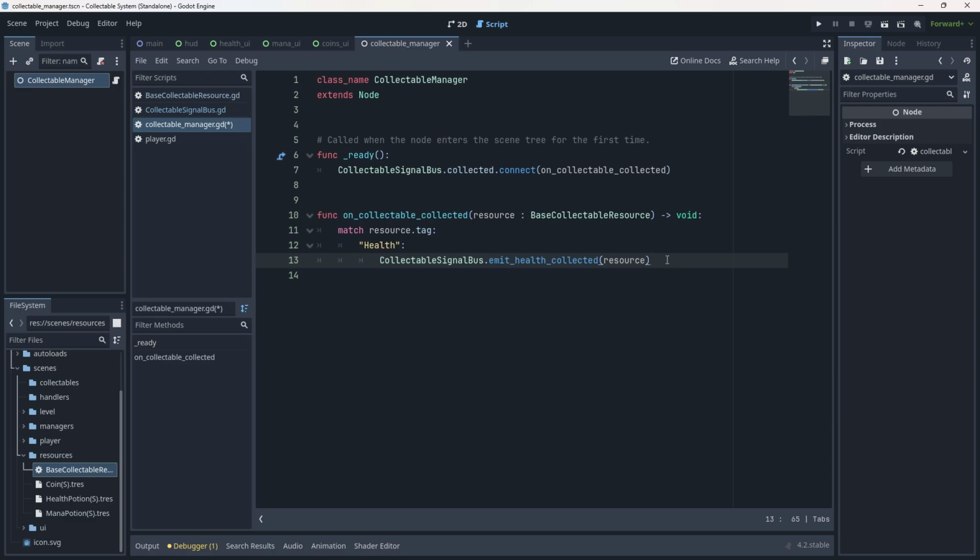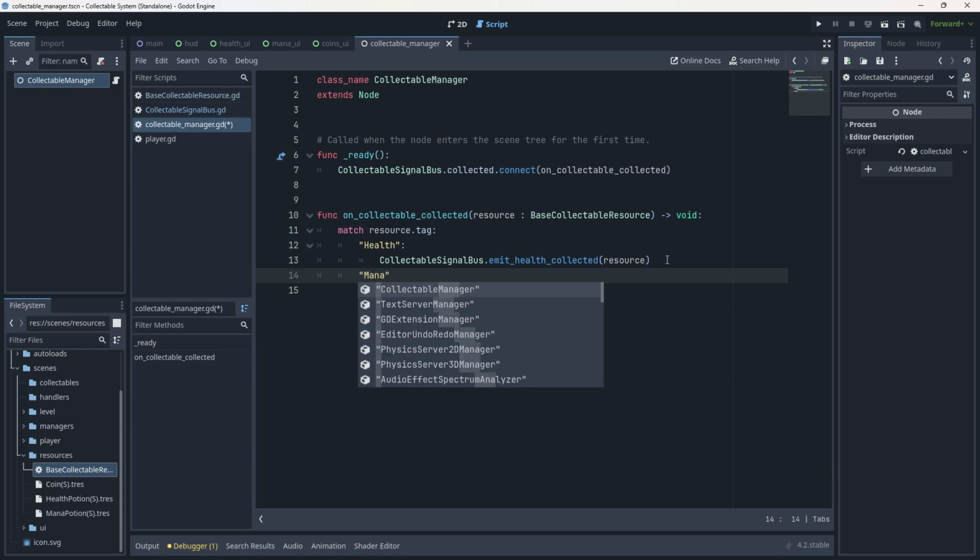Say you have a health and mana option, well, you'd do a health and mana tag and send that off. Or you would do both. You could actually create a double tagging system, so you could have 2 tags and it would send it to both of those and it would do both at the same time. So Collectible Manager will be small to start with, might grow quite large. It's extremely useful as just that intermediary stage. So that's our health sorted. Let's now go and add our mana tag.